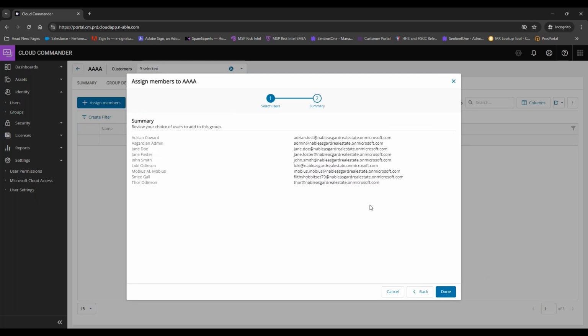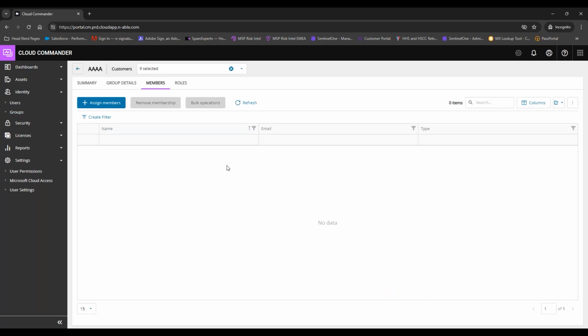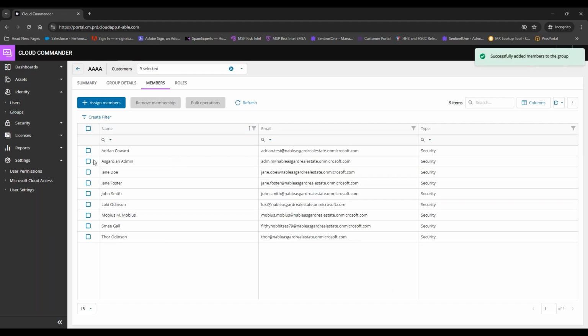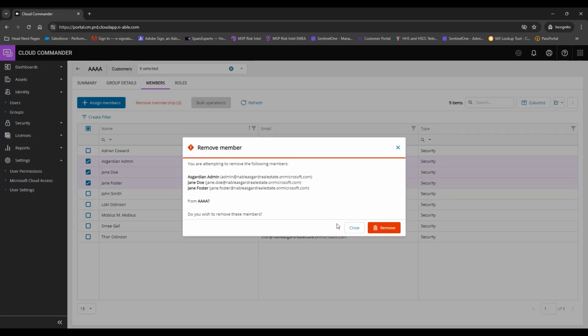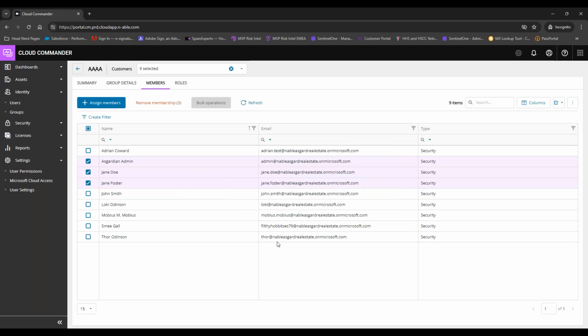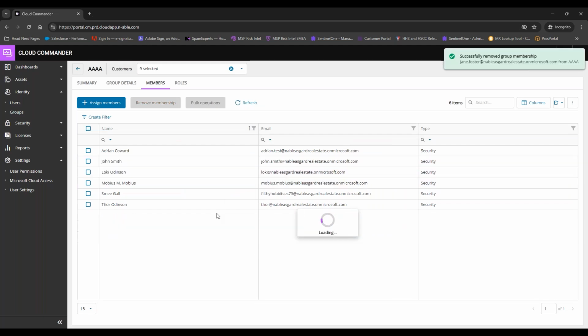So here we'll add everyone. Okay, and I can also look at removing membership of those that may not be needed here.